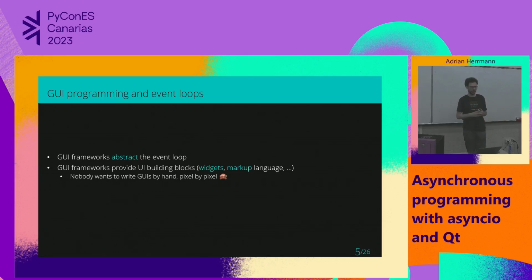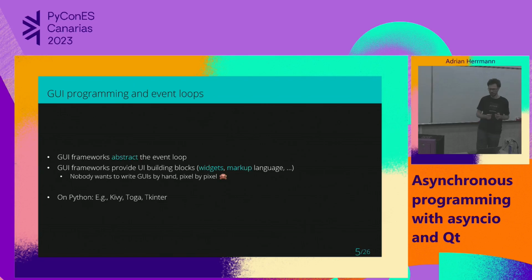So a framework is going to provide some form of UI building blocks. This could be widgets. You've got widget-based frameworks. Let's say you've got a widget for a text box, a widget for a button, a widget for a table, whatever. And we can arrange those. Or maybe you've got a markup language that allows us to define the user interface and callbacks in markup. In Python, there are a few household names. If you've ever tried to write a GUI program in Python, you've probably run across one of these.